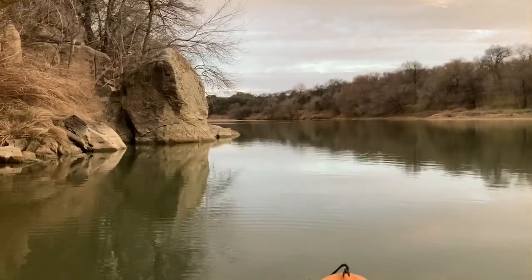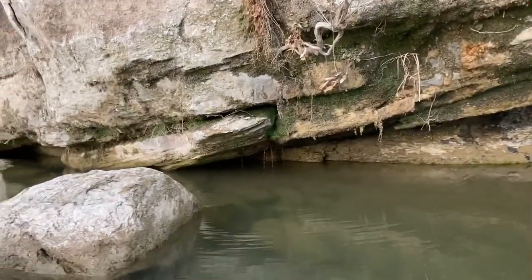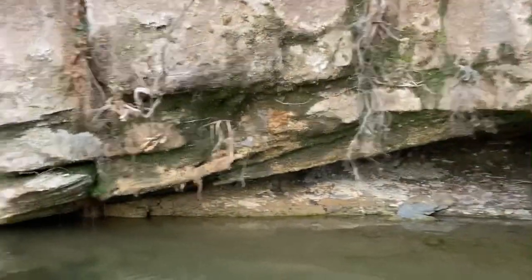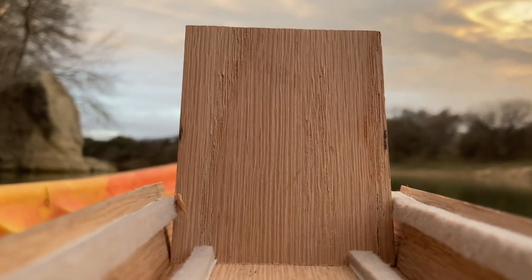Hey guys, out here kayaking — a big fish just jumped out there. I'm out here with a big cliff area right on the river next to a little spring that's popping out below the rocks. It's just seasonal but we've been wet lately. Out here with Judah — say hi, Judah. He's playing with some rocks and moss and I'm gonna pull some Pokémon cards. He'll probably help me in a little while, just not in a spot right now where I can have his help totally, but we'll see.